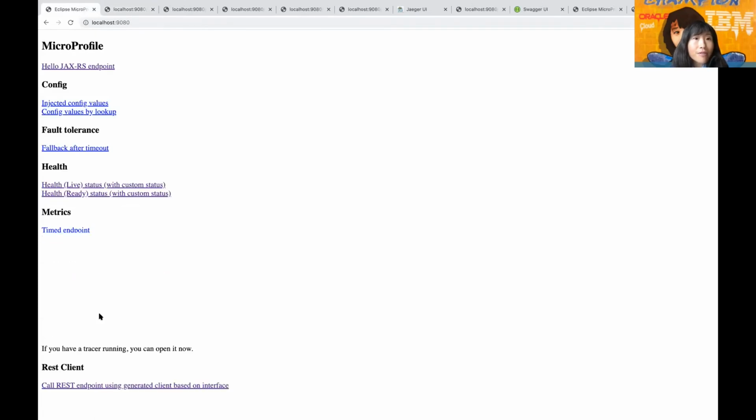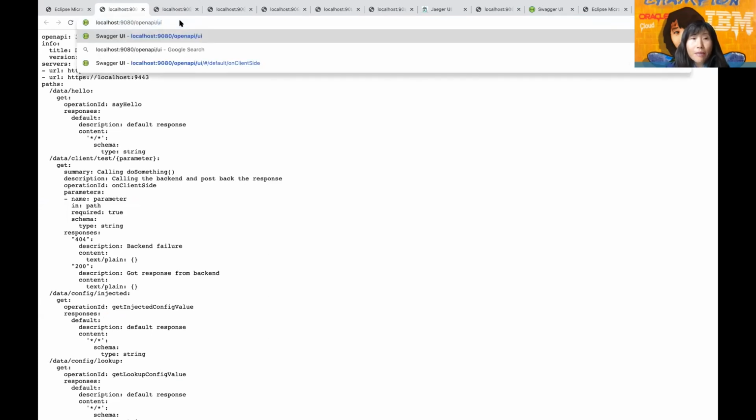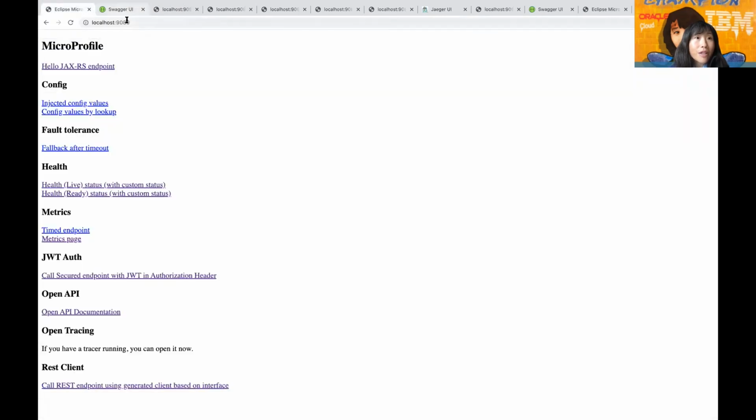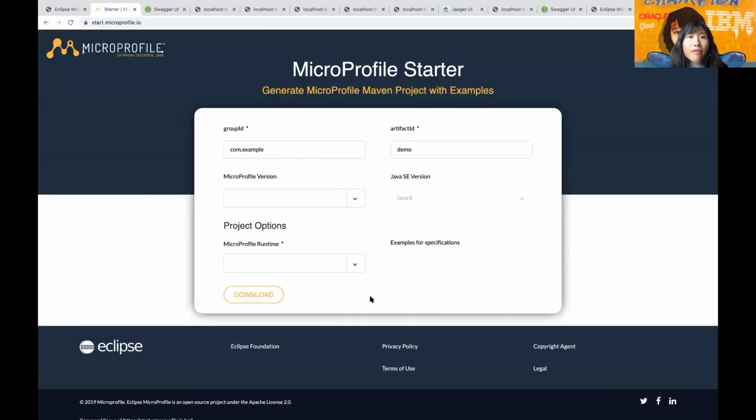And also you have OpenAPI, and because I'm on Liberty, you have a UI as well. And also you have metrics, you can get all the metrics. You can go to start.microprofile.io to create your first MicroProfile equipped microservices.